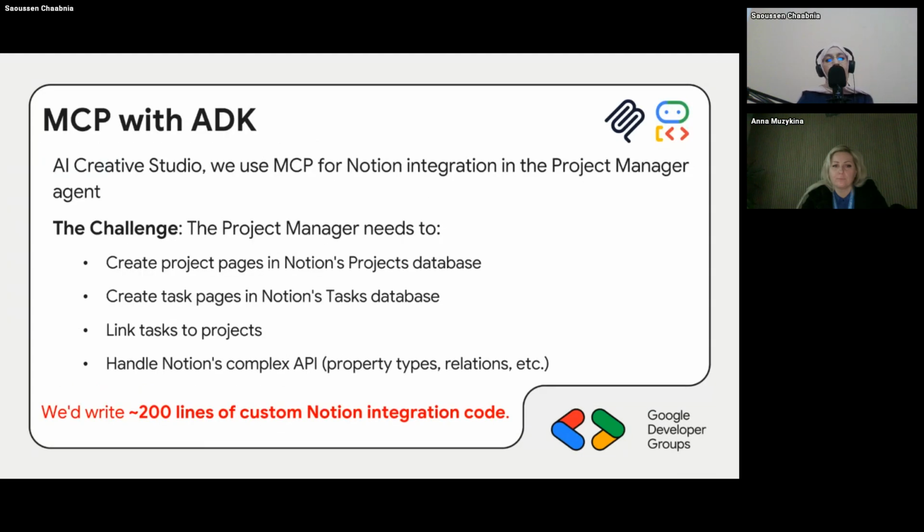So let me show you MCP in action with our project management agent. Our project management agent needs to interact with Notion APIs. It needs to connect to pages in the project database, create task pages in the task database, link tasks to projects, and handle Notion's complex property types and relationships. So the Notion API is notoriously complex. Without MCP, this would be hundreds of lines of integration code.